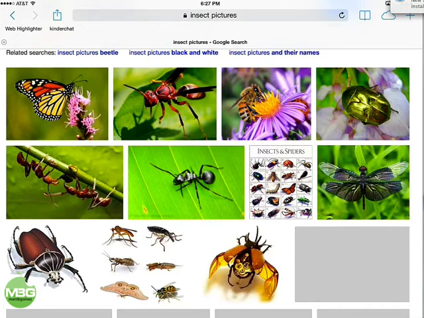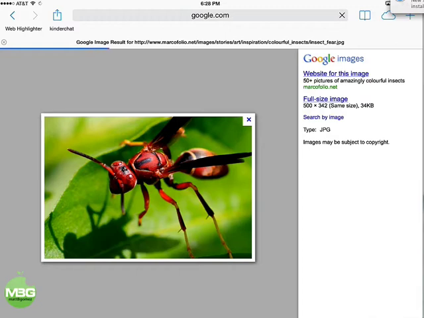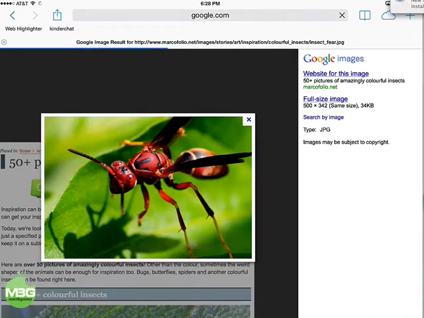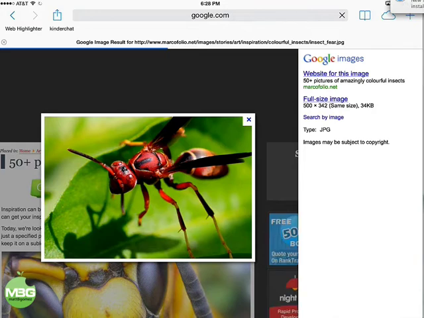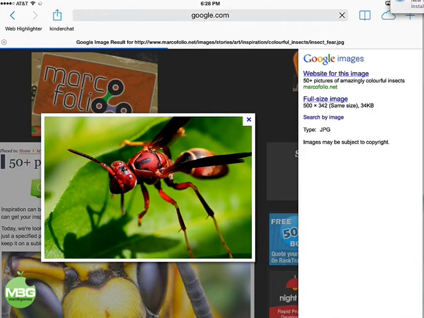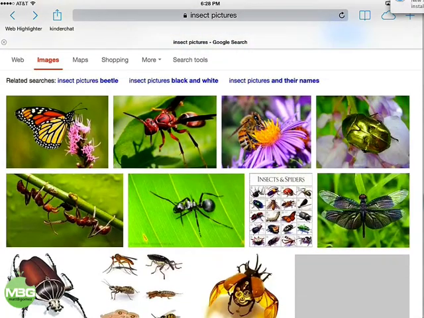Now one thing I want to point out with doing it this way is you're actually saving the small image size, so it doesn't work good if you're wanting a huge image for the kids to label on Sketch. So if you want the full size image, you actually have to click on the image, let it open up the full size, and then hold down that picture and save it, and now it will save that full clear image that you can use in a lot bigger setting. And then you would just press back on the browser to look at different insects that you might want.